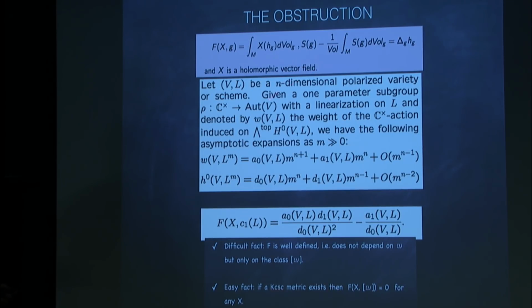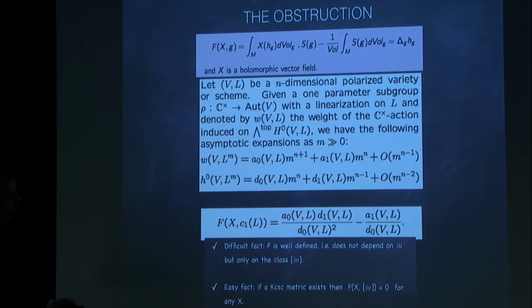And then there was always a subtle thing, that this number does not depend on the metric g, but it depends only on the Kaehler class of the metric. Now, if you believe the equivalence, of course, I'm pushing the difficulty somewhere else, but in Donaldson's formula it is exactly the opposite. The fact that this number does not depend on the metric is obvious because there is no metric here. There is just the polarization L, which is the Kaehler class, the c1 of L.